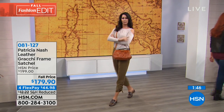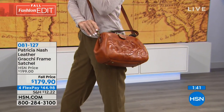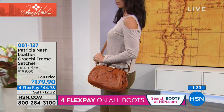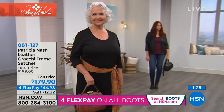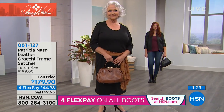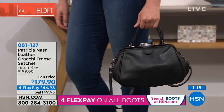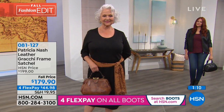The Grachi doesn't ever look sloppy — it looks petite but opens to reveal a huge gusset inside with lots of room. A lot of frame bags have a narrow opening at the top, but not this one. It's the perfect size — not too big, not too tiny. These are very limited — only one minute left, so act quickly if you want the Grachi.